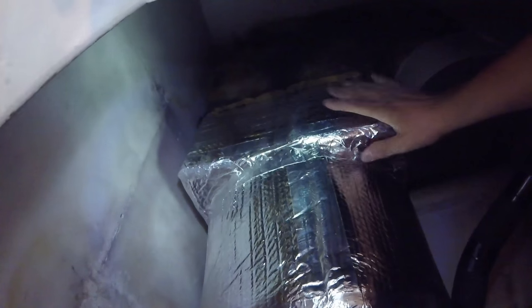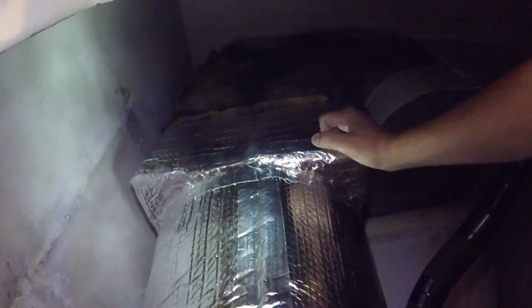We braced our copper through here, put a strap right there. This is where our supply trunk comes in, and then I made a box here to transition from this round into that old existing plenum. Here is our copper again. And here's our drain. It's getting pumped to here. And then it goes underneath there.